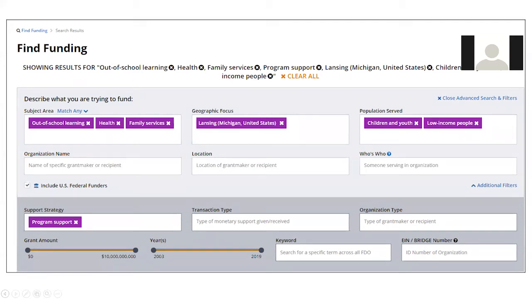Now, sometimes you may see terms in there that you think are inappropriate. Just X them out by clicking on the X to the right of the term, and you can get rid of those. By default, over the top of that subject area box, it says match any. There's a drop down where you could say match all these terms, meaning all of them would have to be present. Well, don't do that. It's really looking for any of those. It would be quite restrictive if you asked to have them all be present.